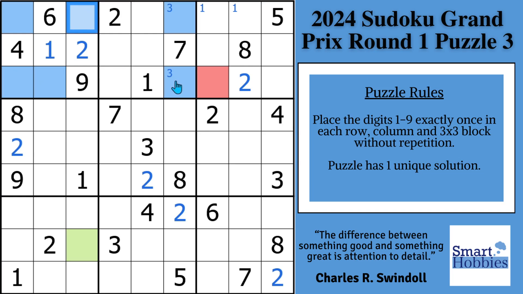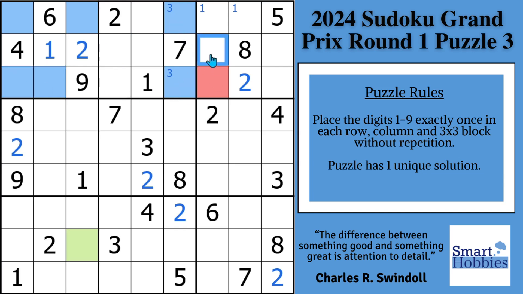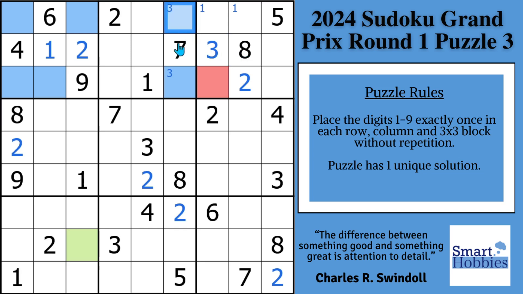Whenever you see this situation, this is kind of like what I call a mini X-wing — but since there's so many other cells here, it's hard to see as an X-wing. Basically, you need a 3 here in one of these cells, or 3 is going to be there in one of those cells. Once we see this situation, we know we can just focus on row 2 for block 3. And since we have a 3 right there, we can solve for a 3 here. If there wasn't a digit right there, this would be a claiming pair — but as it is, we have a nice hidden single 3.